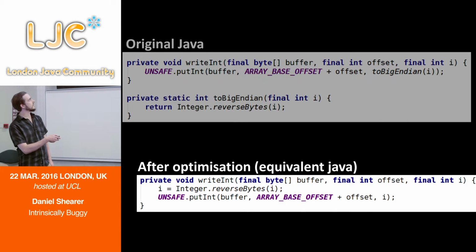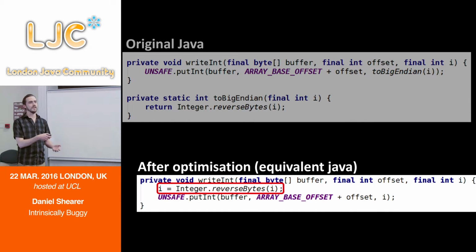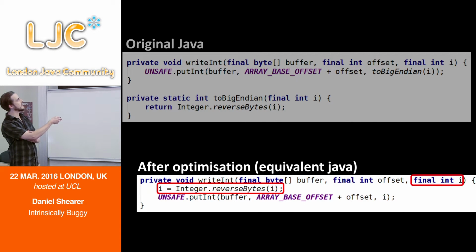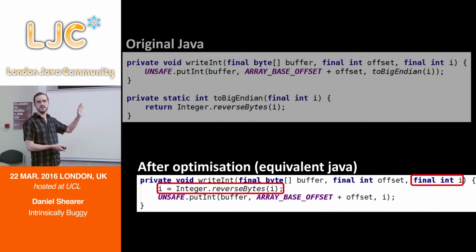But let's go back to the synthetic Java that I showed you earlier. So here you've got the reverseBytes call. And I'm sort of simulating the effect of the bswap, where I said it's actually taking the value of the register and reversing the bytes. So it's mutating its operand. So it's effectively taking this value i and changing it, which in this case shouldn't really be possible because i is final. So if this was real Java, that wouldn't compile. But this is just the output of what the optimizer has produced. And in this case, although it's quite an aggressive optimization, it's permitted because there's nowhere else in this scope which is expecting the unreversed value of i, so it's OK for it to be changing it. And at this point, everything is working fine.